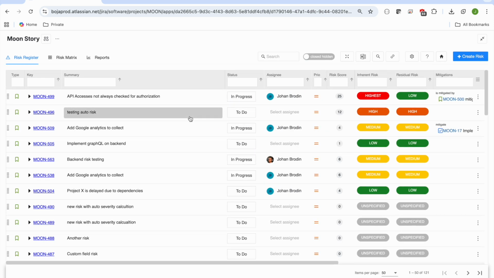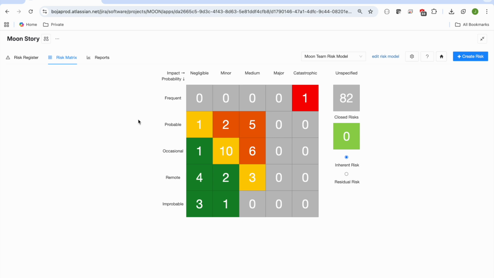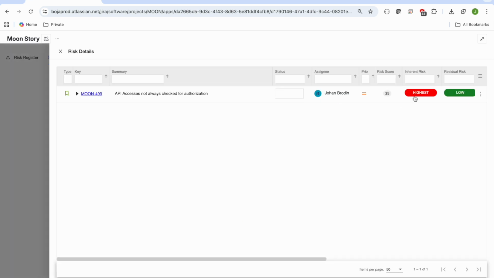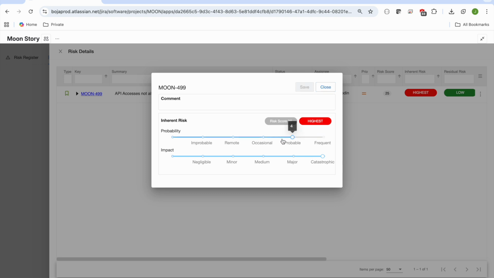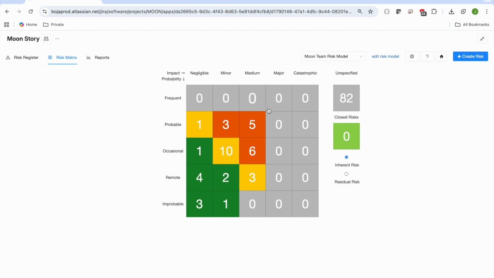Okay, so let's move then to the risk matrix. A risk matrix is a key thing. It's a mapping between the impact and probability you do in risk assessment. So, for example, this catastrophic impact and probability frequent has then the highest severity. And you can also change it here directly if you want. If I remove it or reduce it a little bit, then you can see it's actually then moving down to here. You don't see it anymore.